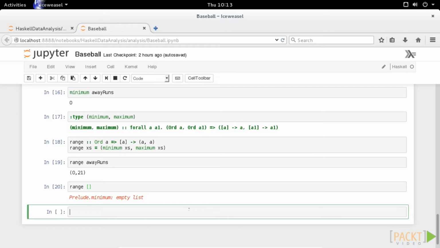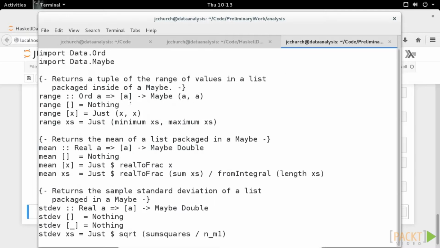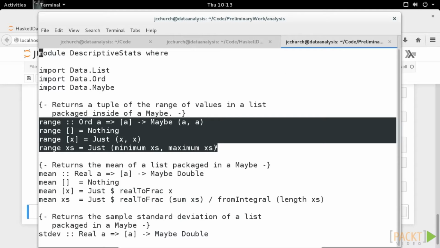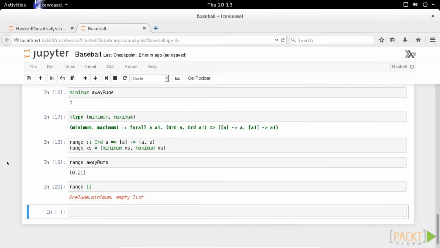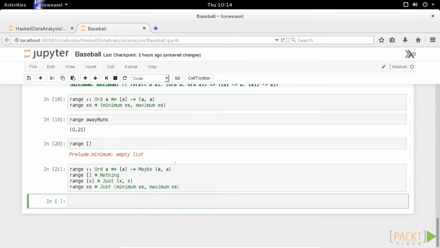What we really ought to do is to package our return in a Maybe so that we could potentially return Nothing and Just in case that we have an empty list. So what I would like to do is to find my pre-written range code. I'm just going to copy this, and I'm going to paste this into the window. So this is our improved range function, and we use a little bit of pattern matching in order to adjust to some of the conditions that we should be looking for in a proper range function.